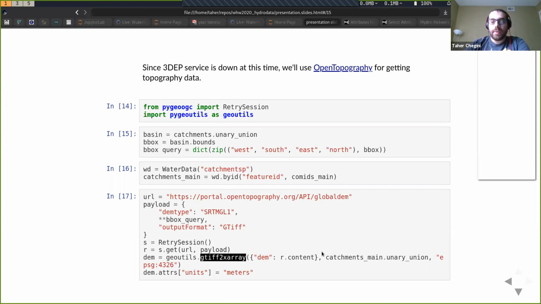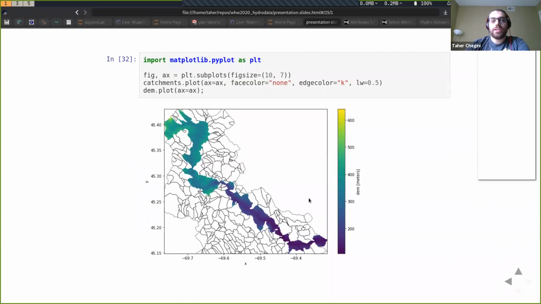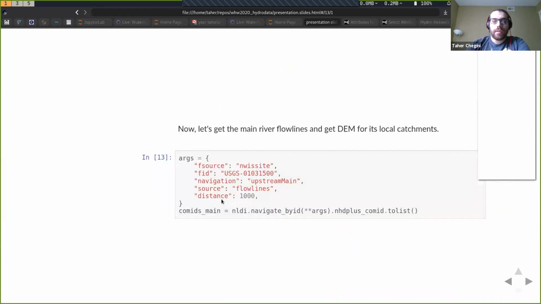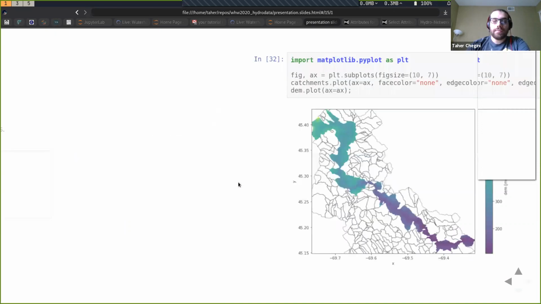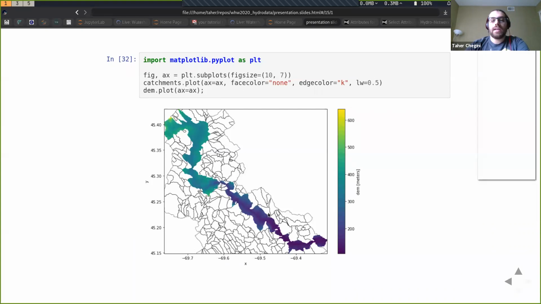One of the nice things about it is that if you pass it any sort of polygon, it's just going to mask the data based on the input polygon. Then this is the result that you would get. Here, I just wanted to get all the main streams instead of getting the tributaries, so I'm just going to get all the main channels in the database. And then I'm going to mask the data that we downloaded.